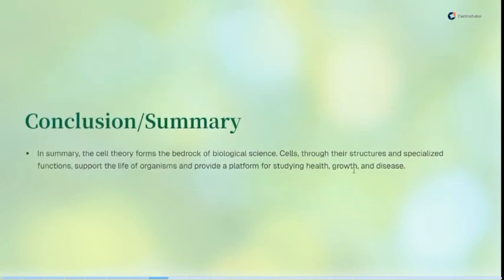So in conclusion, we can say that cell theory forms the bedrock for biological science, and cells, through their structure and specialized functions, support the lives of organisms and provide platforms for studying health, growth, and diseases. These small entities called cells give an overview of how larger organisms behave. They are the smallest active units that behave in an organized pattern, so studying them can help you understand how larger organisms would behave.